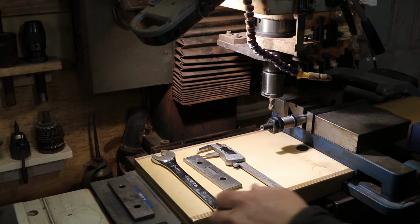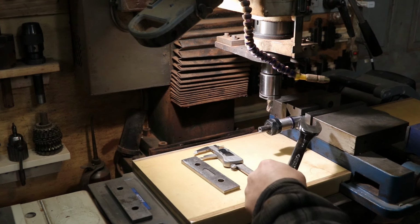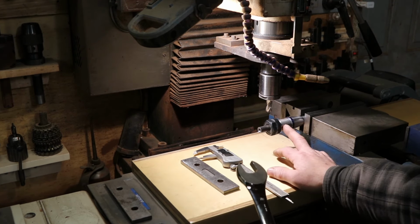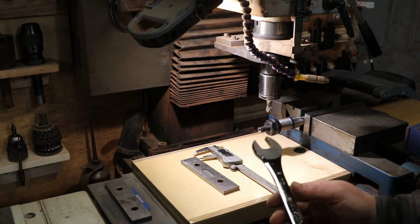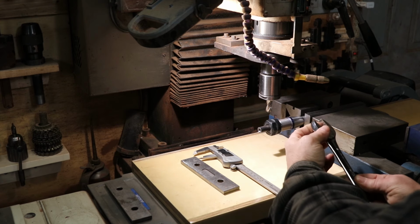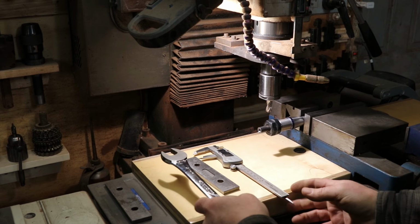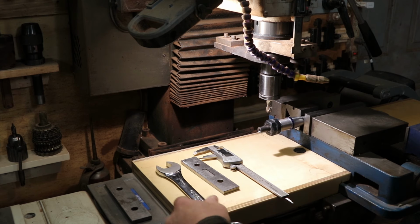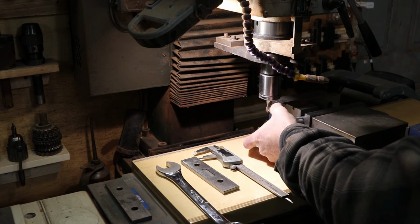Okay, so I did the math. This is the wrench I want to use. It's a 21 millimeter. And this was 984 thousandths. This works out to 834 thousandths. Really close. So that makes the math pretty easy. It's a difference of 150 thousandths. Divide that by 2. Need to take off 75 thousandths on each side.